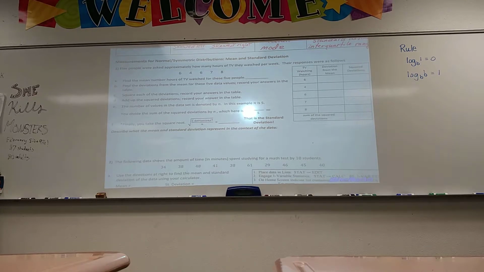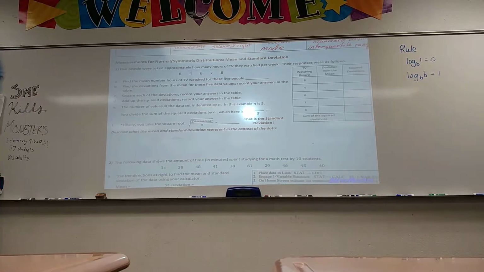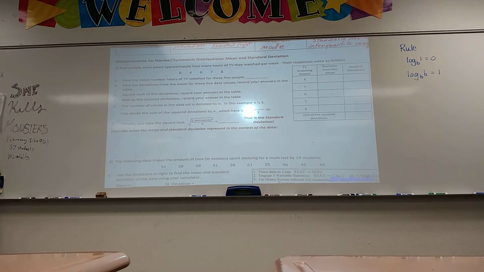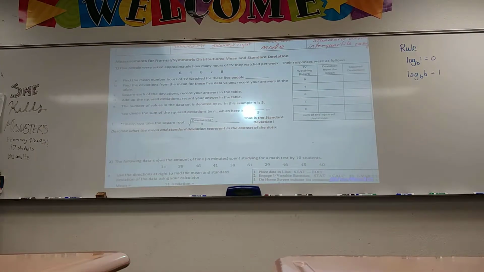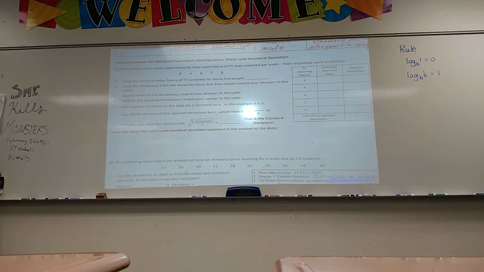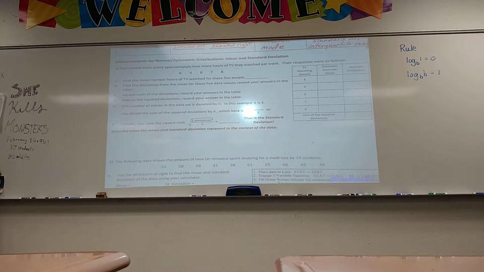If you do not have a calculator, you are going to want to have a graphing calculator. So, get some out. And by the way, can you guys help me out at the end of class, when you put them away, can you please put them away better than the other classes have, where it's just a disaster in there? I would appreciate it.